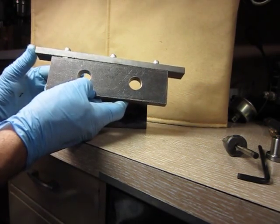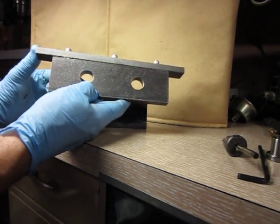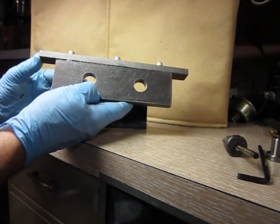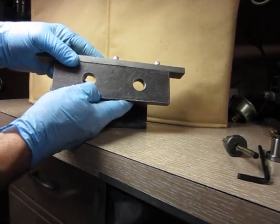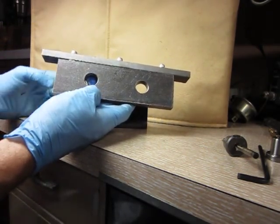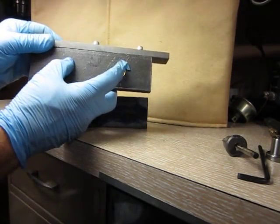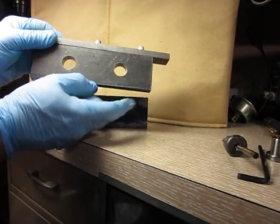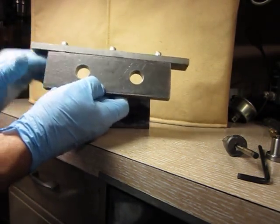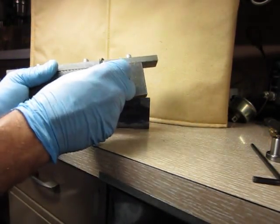For my purposes on this project, I'm going to call nominal tolerance plus or minus 20 thousandths of an inch. And I know that's like splitting hairs. You're used to thinking about wood or something else that's 16th of an inch or whatever. But I'm going to shoot for 20 thousandths of an inch accuracy here, and I've got this built in. The distance between the centers is just about as good as it can get. It's under 10 thousandths.